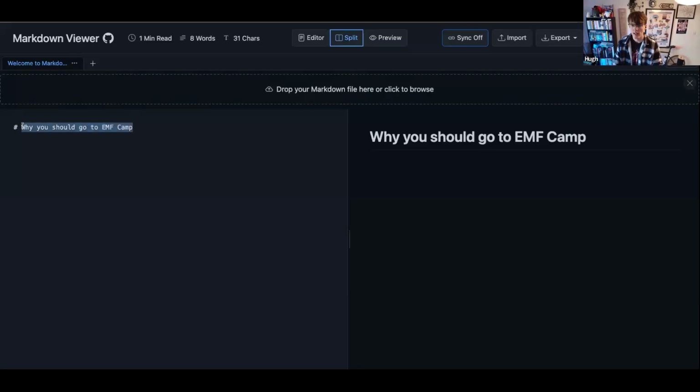So I typed a title in here, and you'll notice that on the Markdown side of the screen, I've added this hash. So in Markdown, you have this concept of headings, which are exactly the same as the headings in HTML. So I have my main heading here with one hash. If I type 2 hashes, I can create a subheading. So I can say, what is EMF camp? And this is basically an H2 heading from HTML. This is an H1 heading. And I could even go as far as H3, H4, H5 if I need to. But 2 levels is usually enough. So I can have a teeny tiny heading like this.